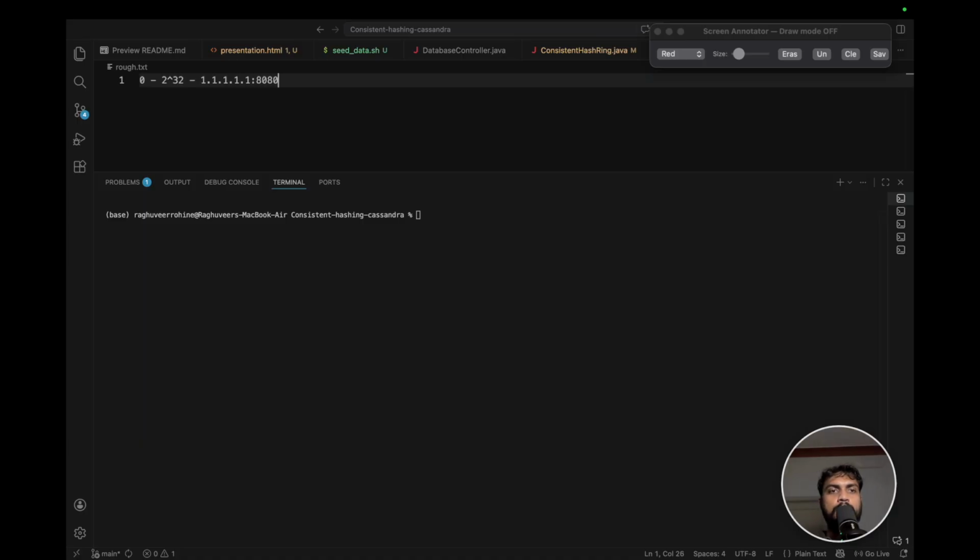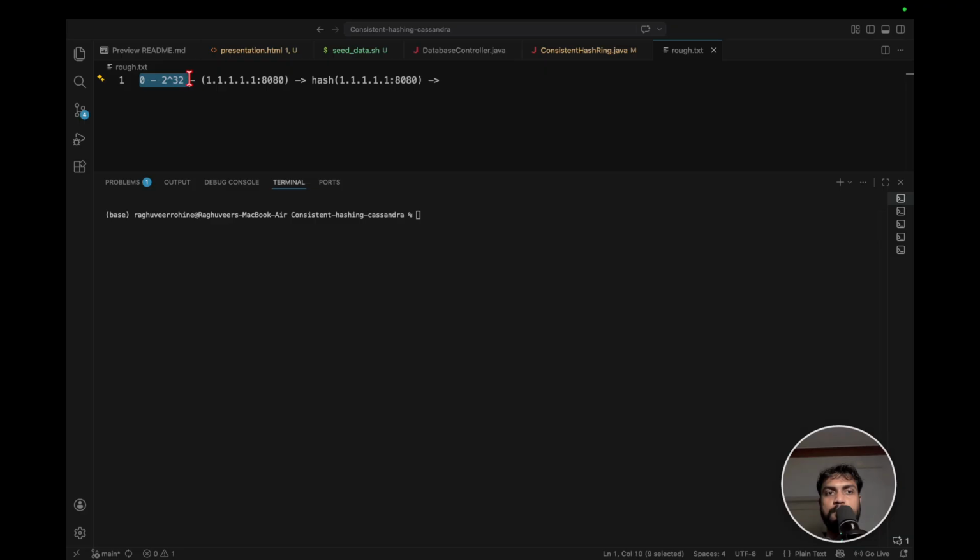Let's say this is the node ID for one of the nodes. We will pass this node ID into a hash function, and it is going to return the hash value. That hash value will lie between 0 and 2 to the power 32.